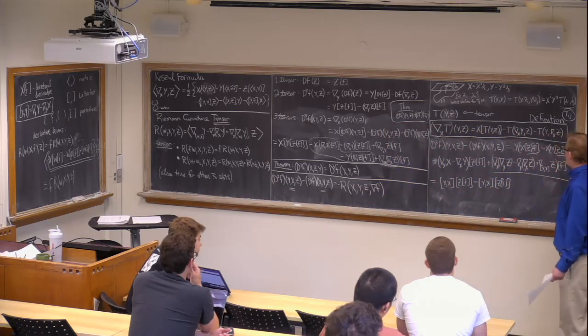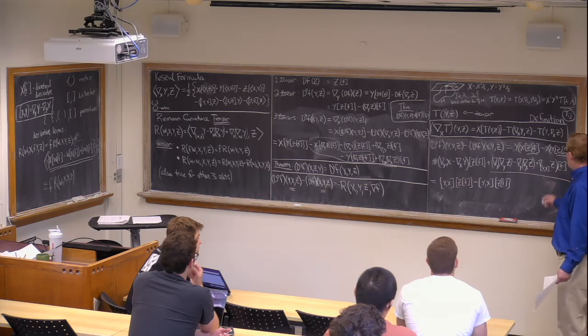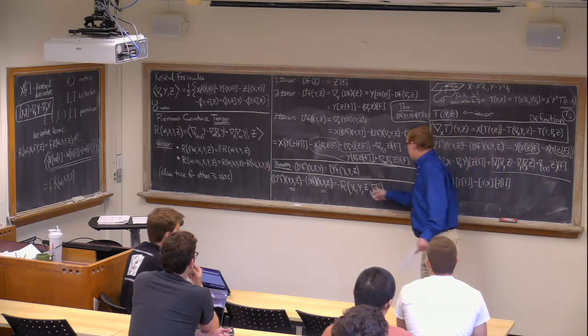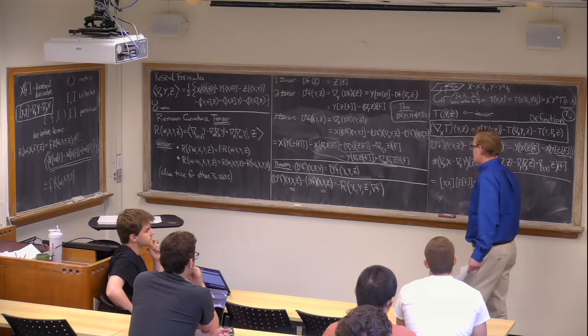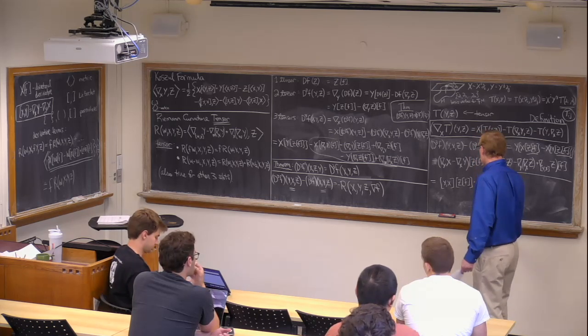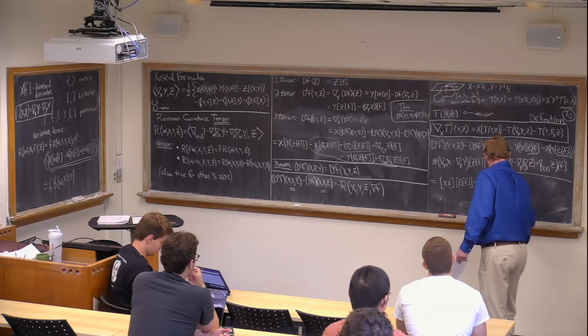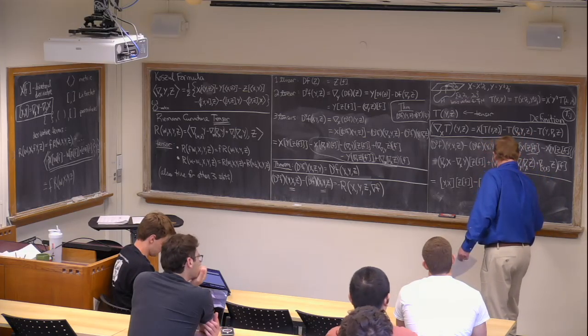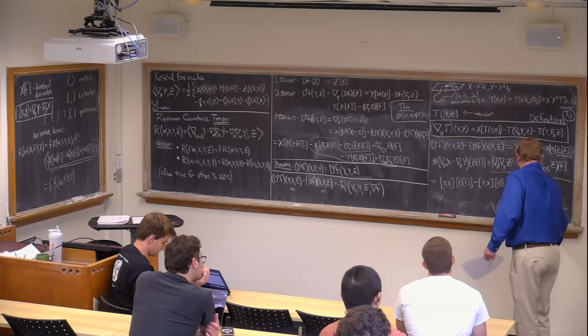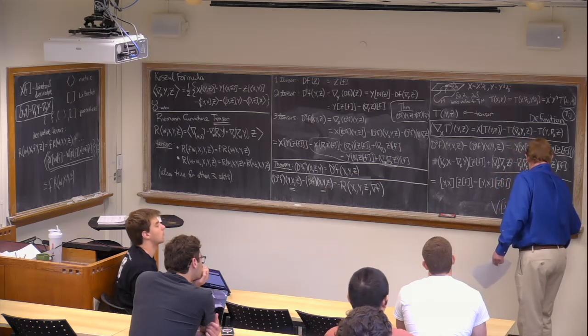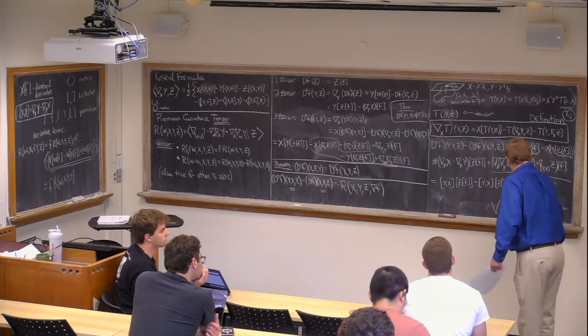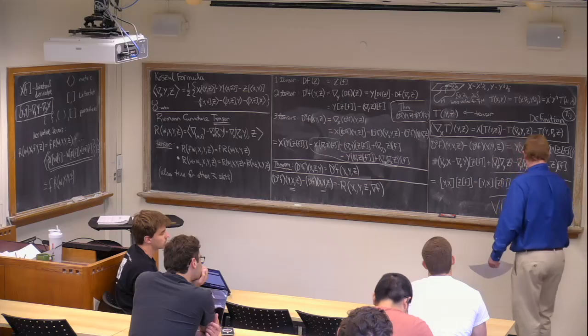But the one thing I left off is what is the definition of the gradient of f? Well, the gradient of f is defined to be, whenever you have a vector field applied to f, that's defined to be the dot product of that vector field with gradient f. Okay, so this is the definition here of what the gradient of f is.